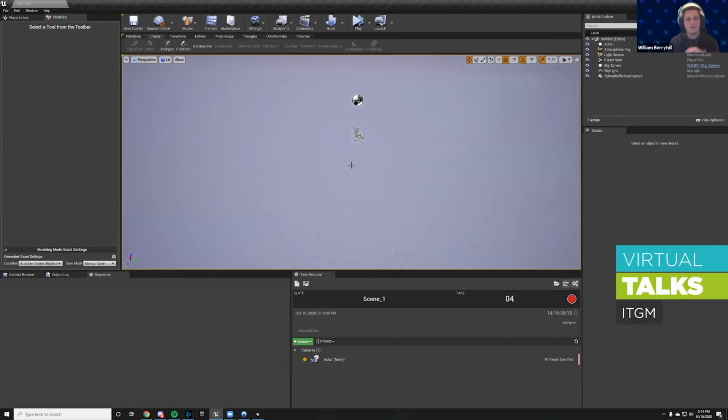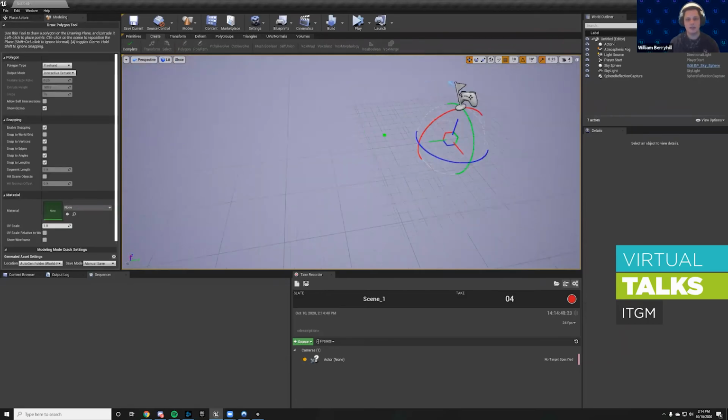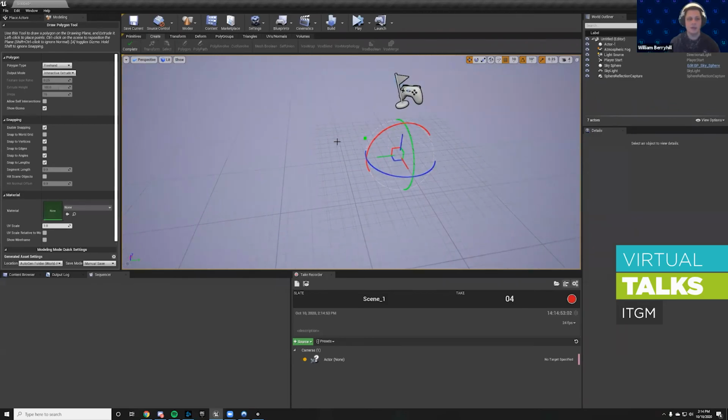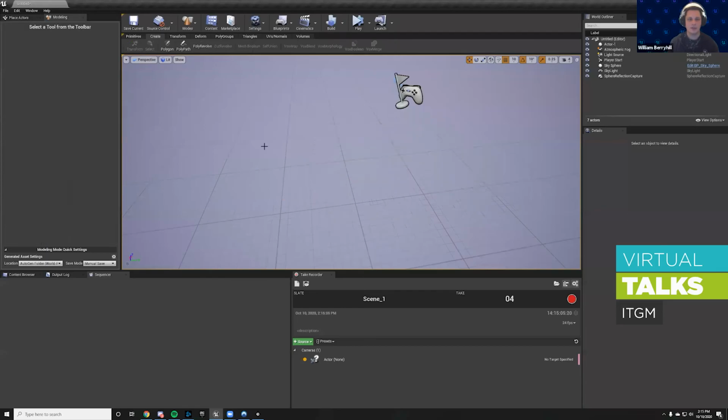So the ones that I've been working on recently are the create tools. So we'll start with Polygon and just move down, probably stopping around cut revolve. So Polygon is just as it sounds. It allows you to create a bunch of different types of polygons. By default, we're set to freehand, which means that we can create the shape as we want. There's a bunch of different polygon types in here, so we can create circles if we want to, and that's how the brush will look.